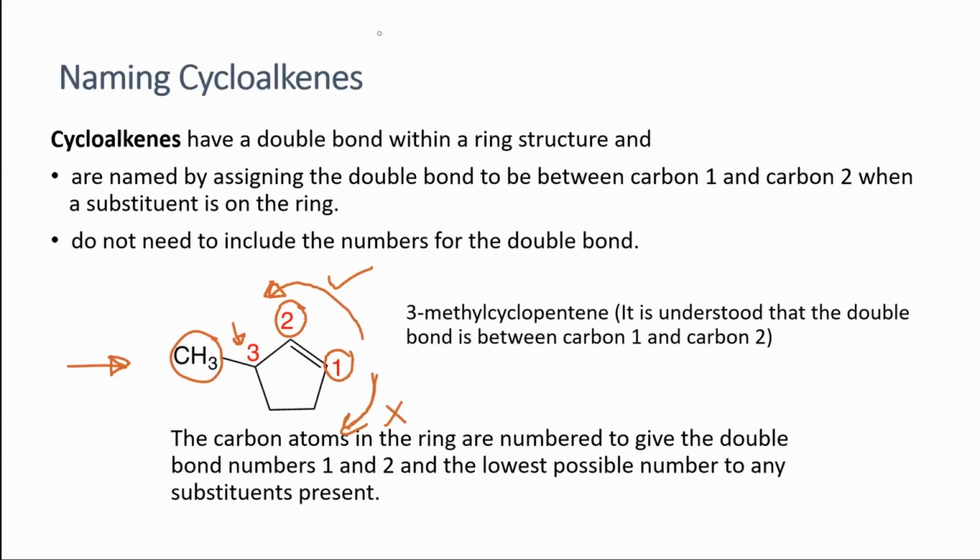So that's the rule. Now, once you figure out numbering in the correct way, the next step is to locate the methyl group. It is in the third carbon, and then you can name this compound as 3-methylcyclopentene. And we don't write the position of the double bond in the name because it's understood. And also you don't keep a space in between methyl and cyclo. Those are according to the IUPAC rules.